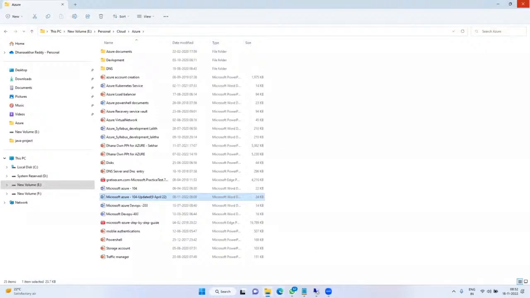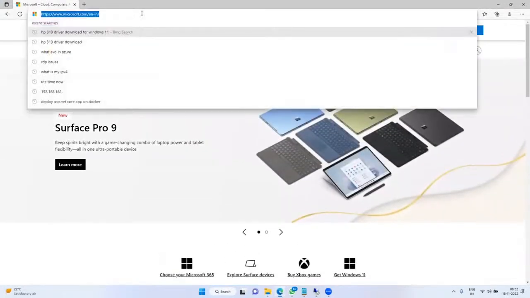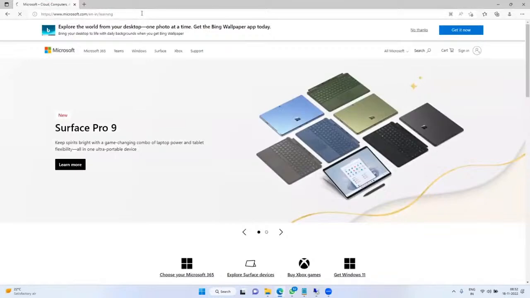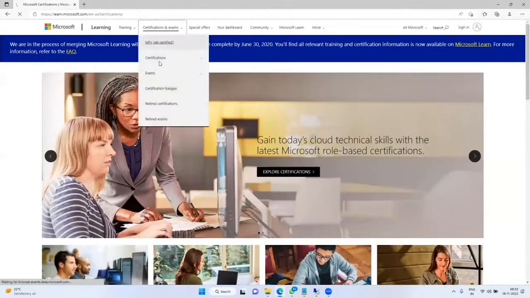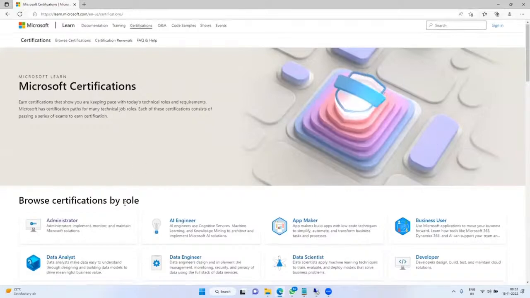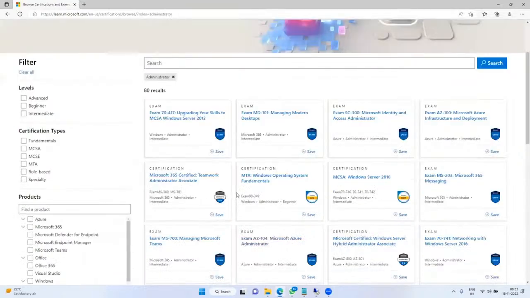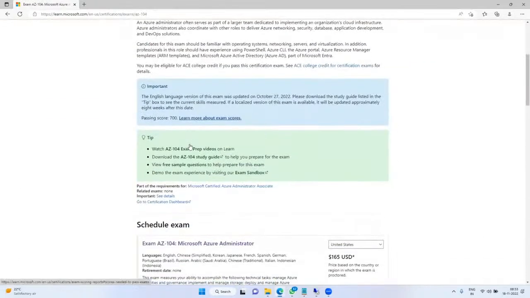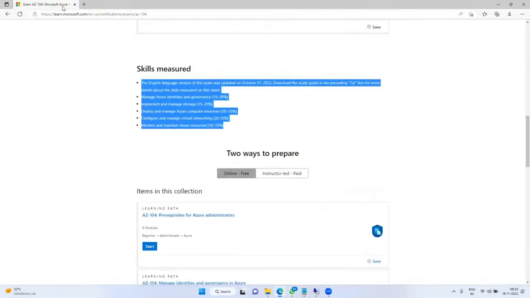If you have any queries, you can go to microsoft.com, navigate to learning, here administration. So these are the syllabus. Skills measured, right?